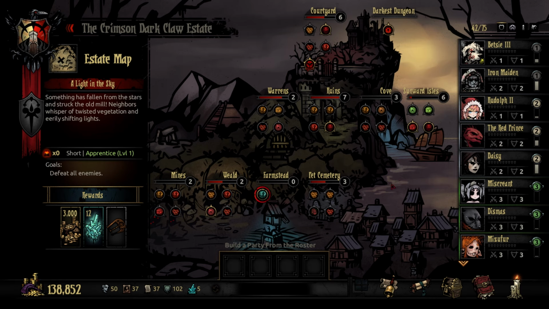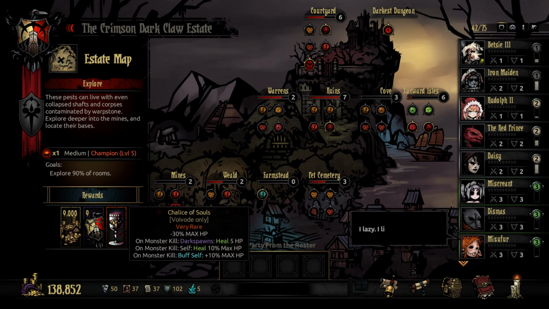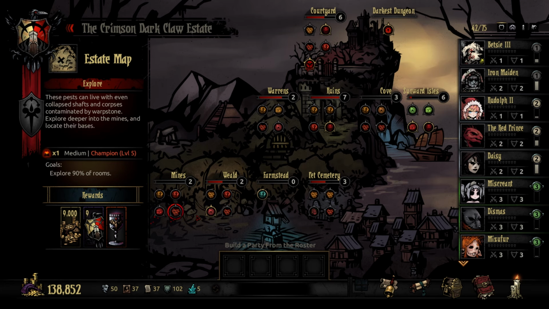But okay, now this might sound crazy. I actually think the end of the estate is somewhat around the corner. Now, let me explain why I say that. First of all, Courtyard: Apex Crocodilian, and then the Stone Guardian, and then the Countess. And then Courtyard is done. Courtyard's over. Then, over at the mines, we do still have a handful of things to go defeat. So, a handful of bosses still left in the mines.